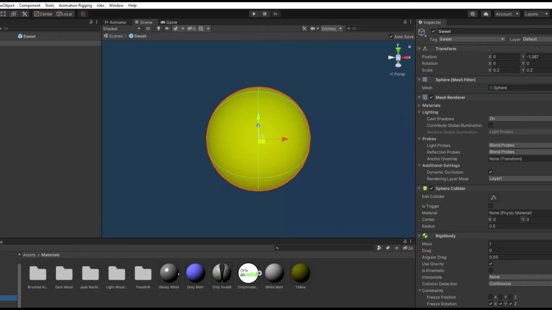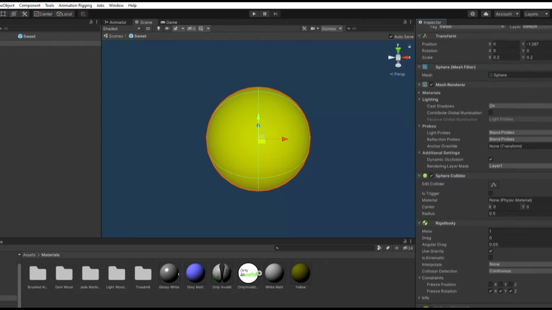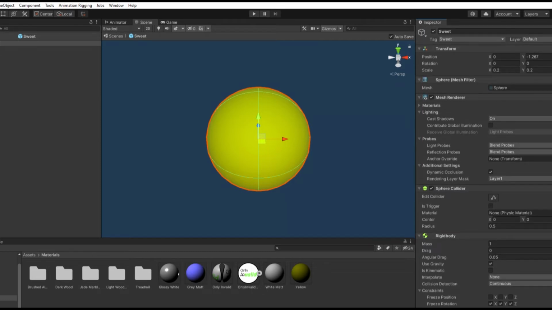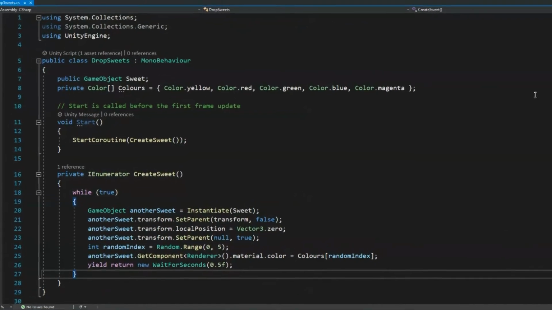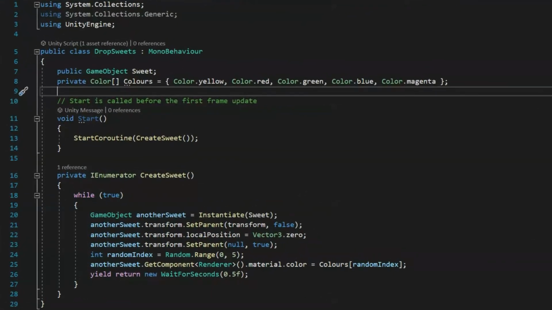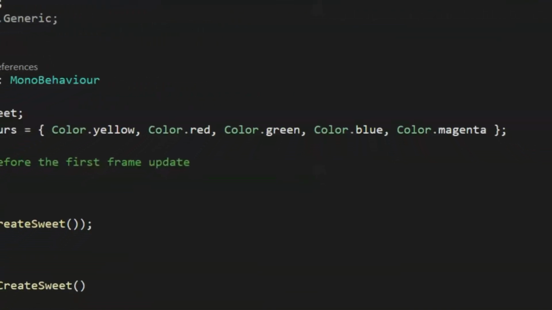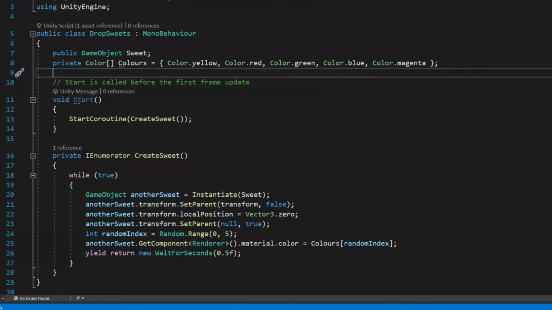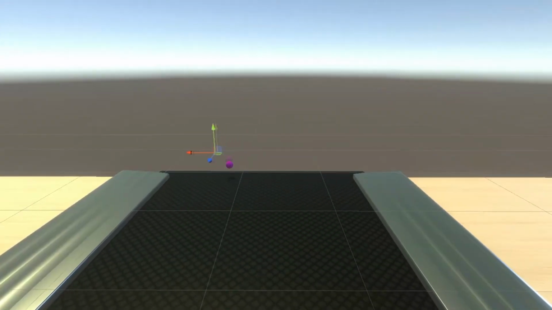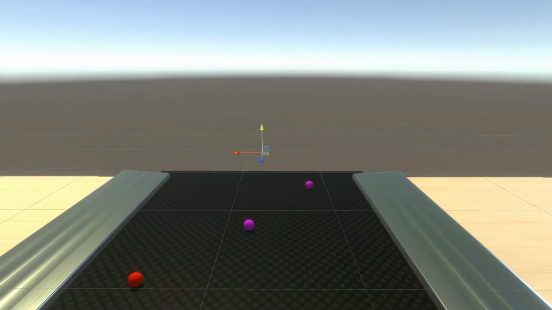Okay, now let's just create our sweet. I'm using a sphere as a sweet here. I've attached a rigid body to it and its rotation is frozen in the X, Y, and Z axis. I'm saving this object in a prefab and this will be referenced by the drop sweet script. So for the drop sweet script, I have made an enumerator function that instantiates a copy of the sweet, gives it a random color from this range, waits for a random amount of time, and then repeats that process for as long as the game is open. It will also destroy the sweet after a certain amount of time has elapsed. This script is attached to a game object that's movement is being animated back and forth along the width of the treadmill.